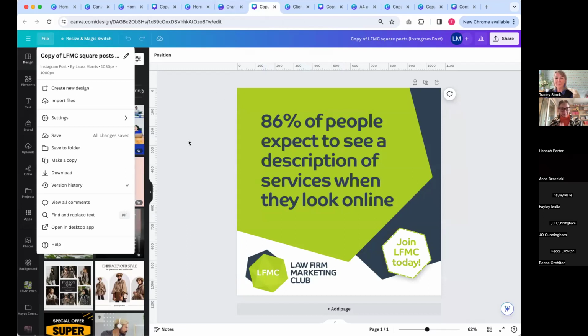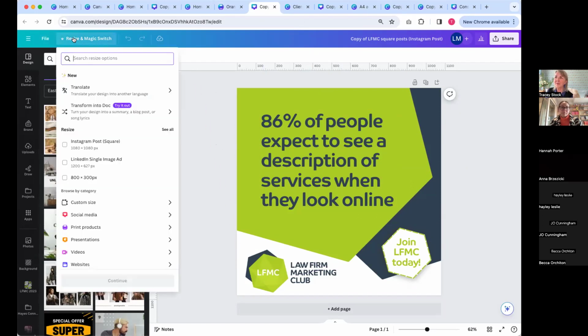One of the really useful things that we've used an awful lot: you can set up a social media post for, say, LinkedIn. I think LinkedIn and Instagram are always square, so you can always resize those really easily. But what it lets you do as well is resize. So say we've got this square post here. This is an Instagram post, but I want to change it for something else.